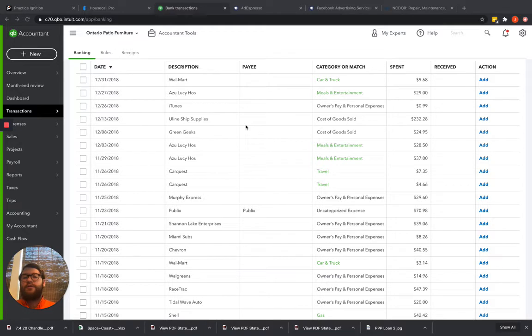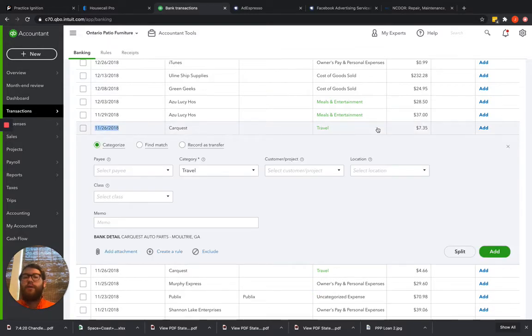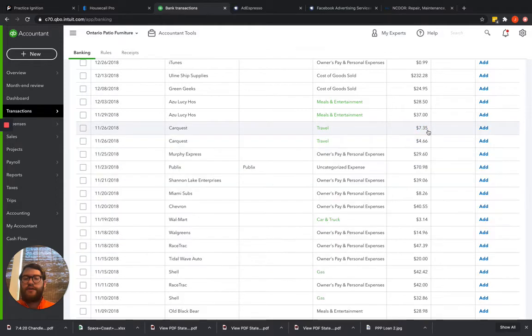The way that this page works is it uses algorithms to basically take a look at what is in your account and say, okay, within a month of this date, so within a month of November 2018, we have a $7.35 transaction that's in here. If it finds that transaction, it's going to prompt you to match it. However, let's say that this transaction hits you for $7.35, but you recorded it for $7.34. It's not going to find a match. It's not going to find that match because it's not an exact match, which means you're going to have to find it.